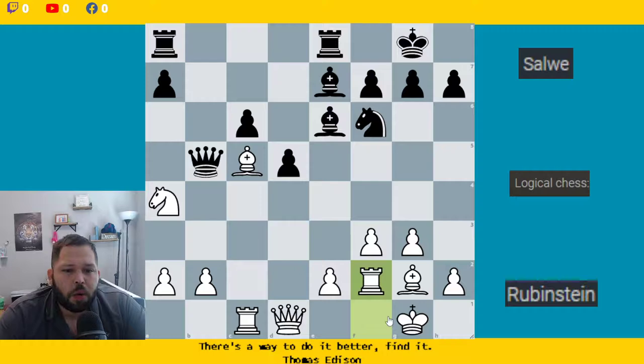Hopefully you found it. We're trying to attack the weakest pawn, which is the c6 pawn. So the idea is very simple. We're going to be either moving our pawn to e3 or e4, which we will talk about in a second, so that the rook can slide over to c2 to put pressure on the biggest weakness, the c6 pawn. Very nice idea here by Rubinstein.